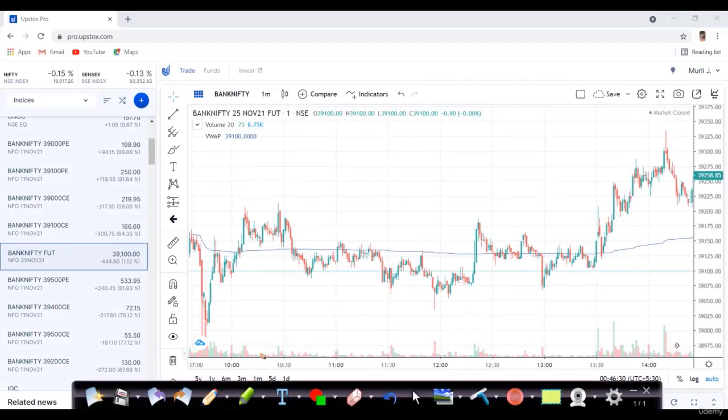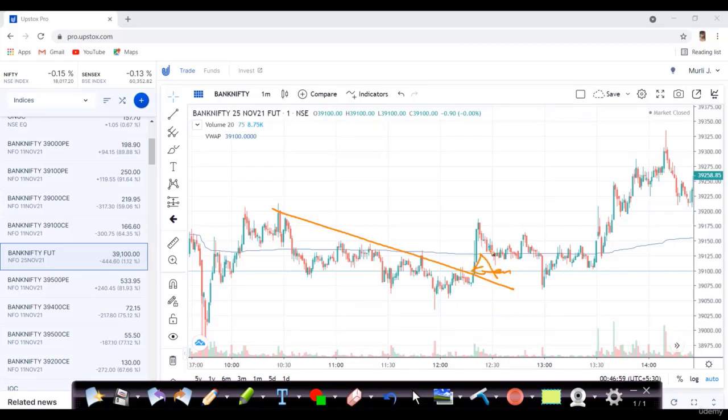What I am doing is, with the help of price action, I am using VWAP. For example, I will draw the trend line here, right? And this blue line is nothing but the VWAP line. Now this is the trend line, and I want to make an entry with the trend line. How to make an entry with the trend line? See, instead of entering here, if the VWAP line is nearby, there is a high chance that the market will move upside and move downward.